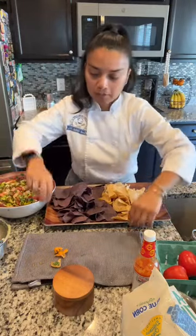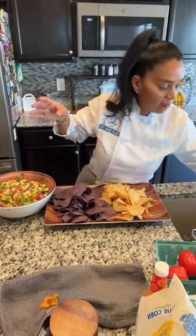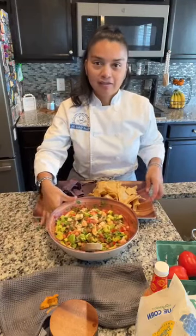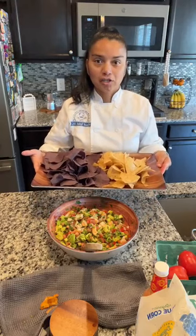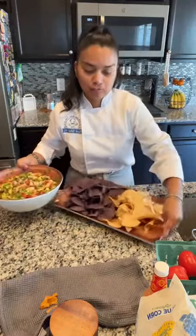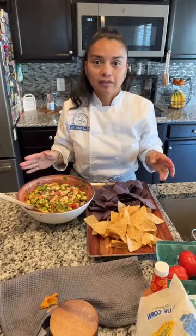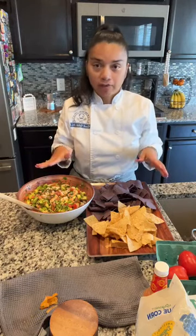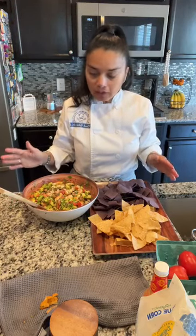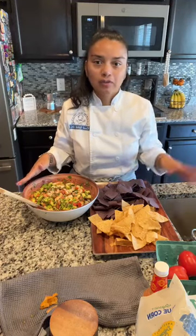Who wouldn't want to be around your table right now eating all of this, right? This would be on your table. You have your chips. You have your shrimp. This is what we would have. This is a part of the menu tasting in the cooking class. This shrimp ceviche has always been on my menu. I love shrimp ceviche. So we will keep this one on the menu. And I hope you taste it along with me. Let me know what you think.